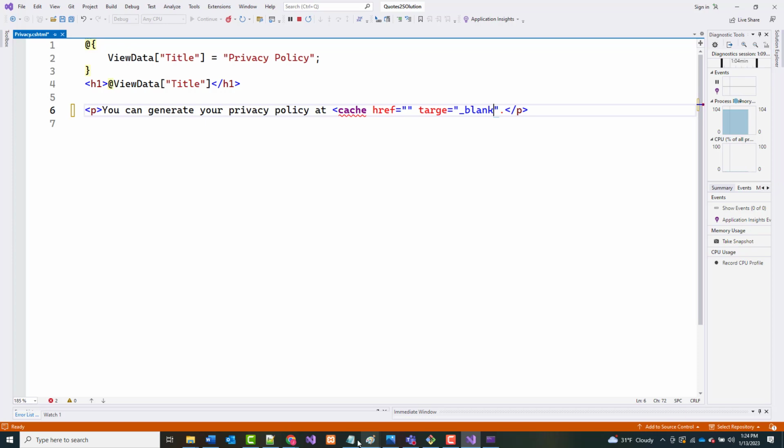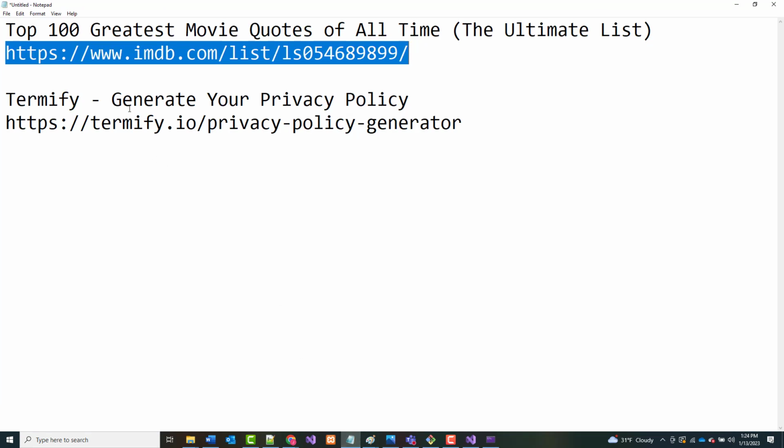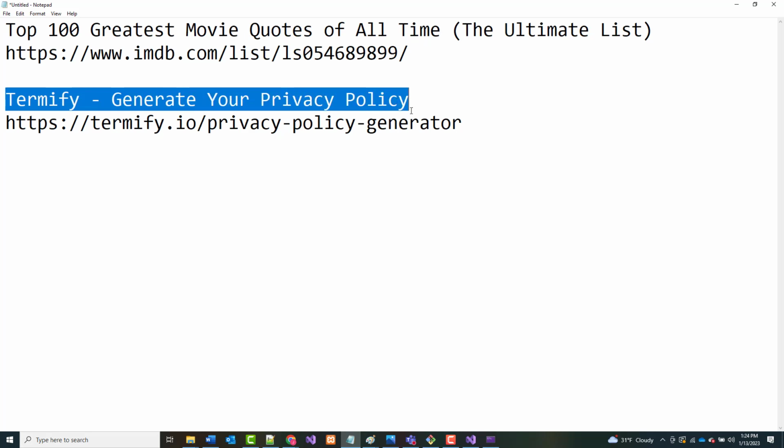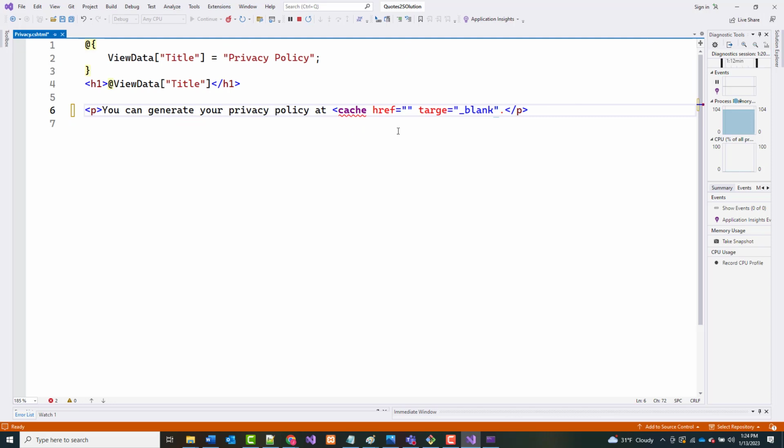All right, so let's grab this one. That's the text I'll use. Termify generates your privacy policy. So that'll go here. Okay. Let's target.